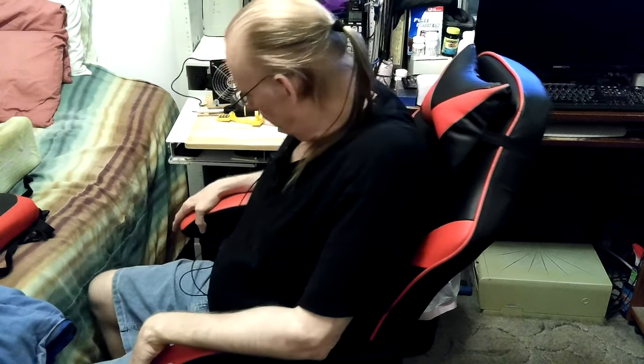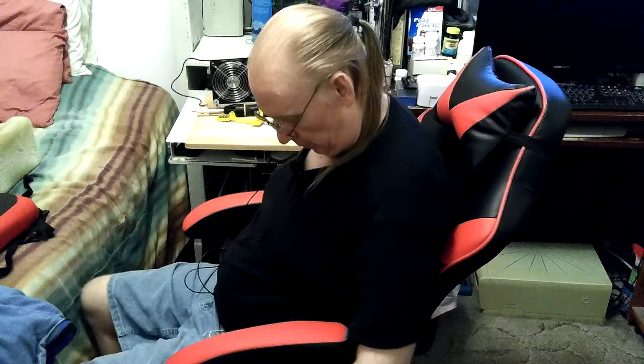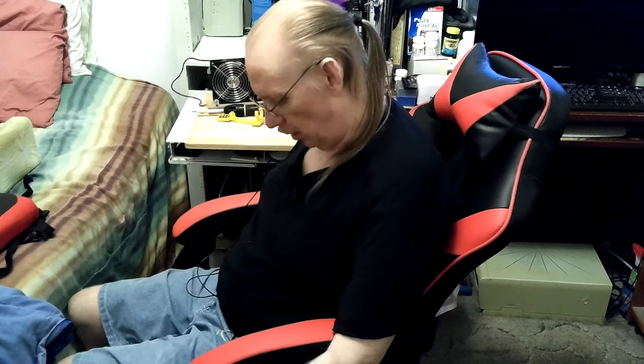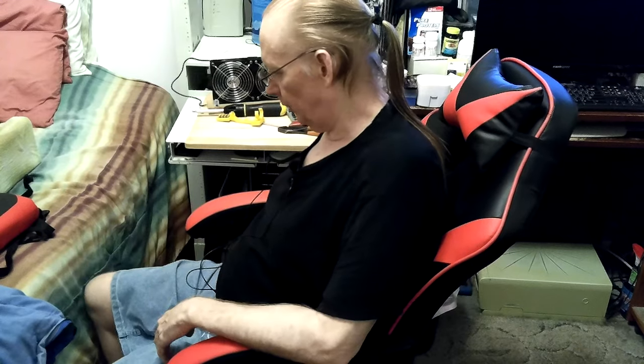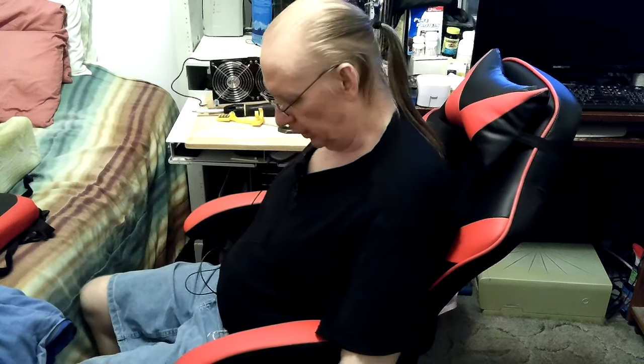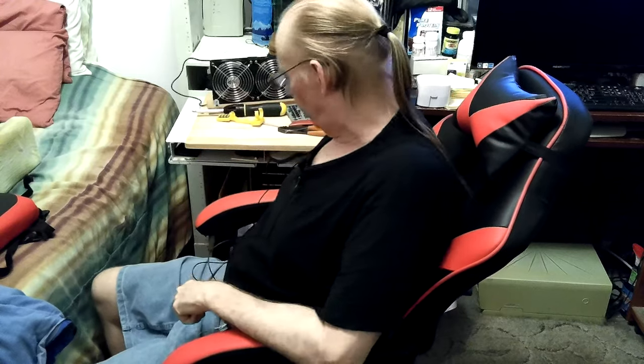I don't sit up straight like that. I'm almost starting to think I might give this chair to my mom. She has a brand new chair now, but I was planning on using this one at least long enough to fix the wheels on my old chair. The holes that the wheels go in are just worn right out and it's all plastic. I've got a couple of ideas — maybe epoxy glue. I've also got a welder, though I'm not a great welder, but I think I could fix it.